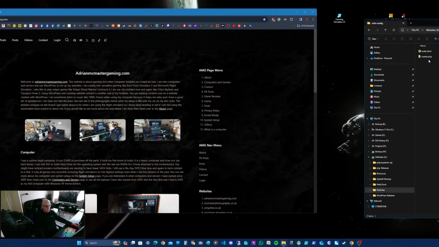WP. Let's see what's on there. Username, password, binary password, insert loop.